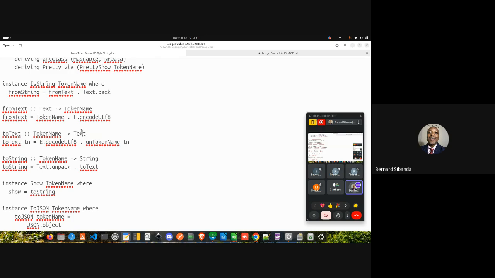Then it's converted back to text. Then this one takes a text, converts it, this one uses this E to take the text, and then you give it back to this token name. This one reverses the above.